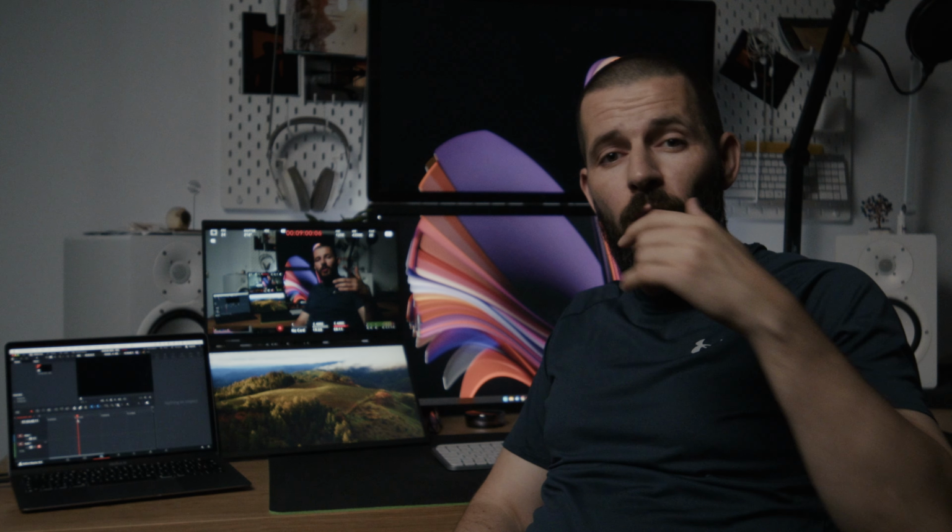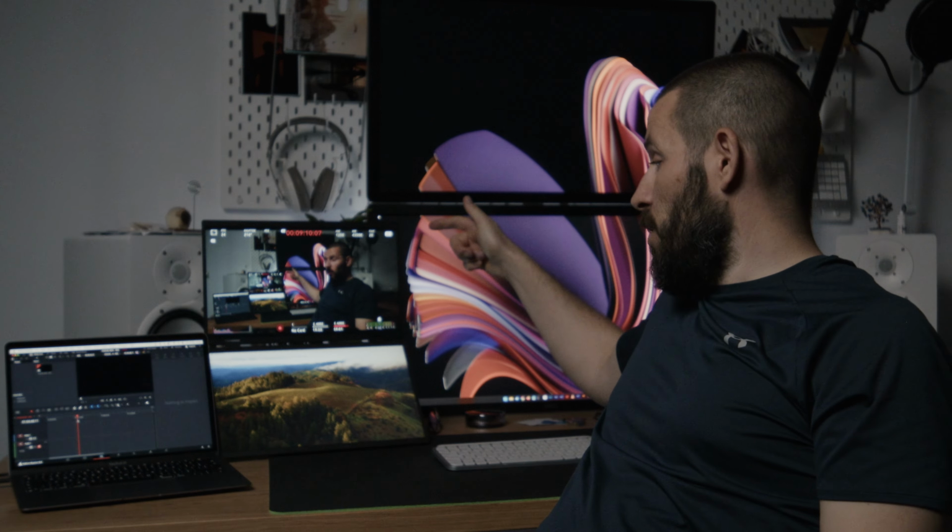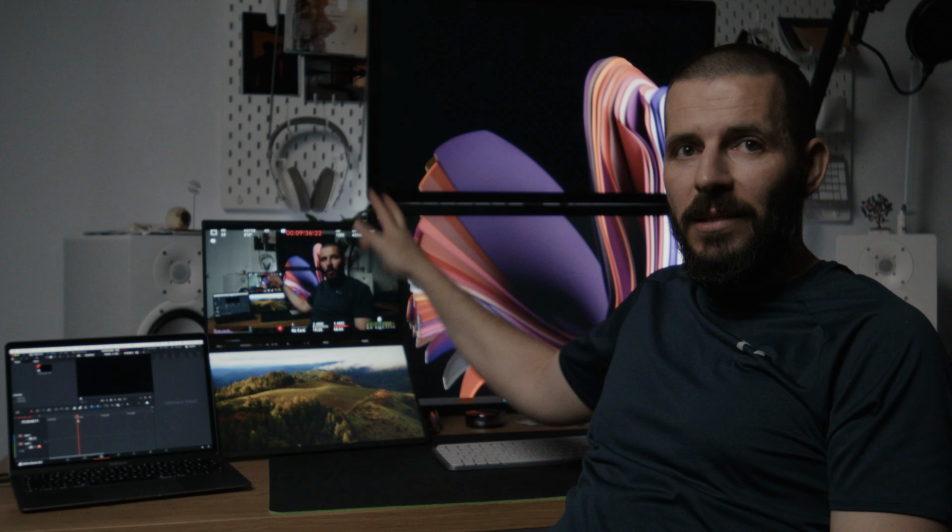I have it now connected to my camera with a wireless video transmitter, so the transmitter is connected to my external monitor with an HDMI cable, and the receiver is connected to the monitor above, also with an HDMI to micro HDMI on the side. The monitor below is connected to my MacBook Air M1. I'm looking above to see what I'm doing with my hands. They're connected with a USB-C to USB-C, also on the side of the monitor, but you need to have them connected to a V-mount or any type of power, because you don't get to see both of them unless they're connected to a wall socket, or connected the way I do it, via a V-mount.